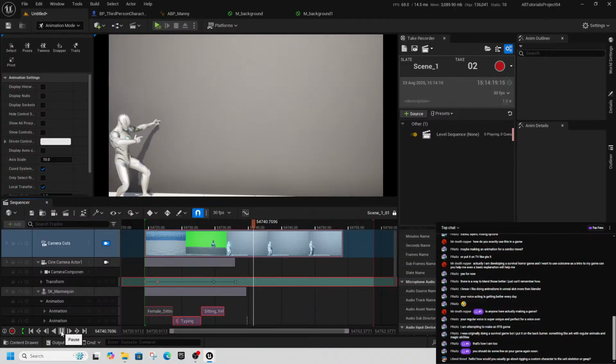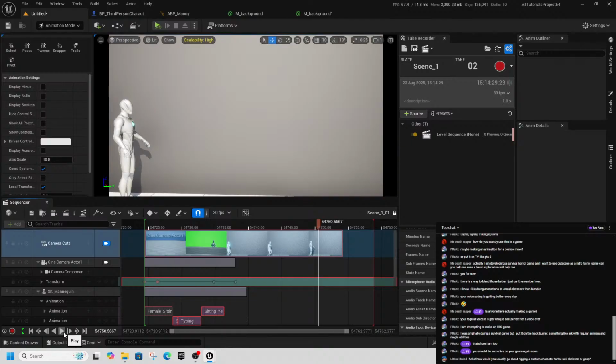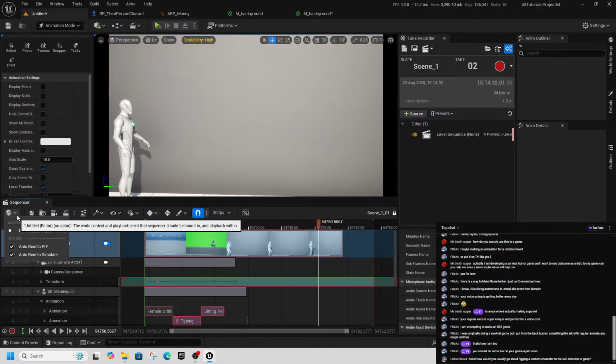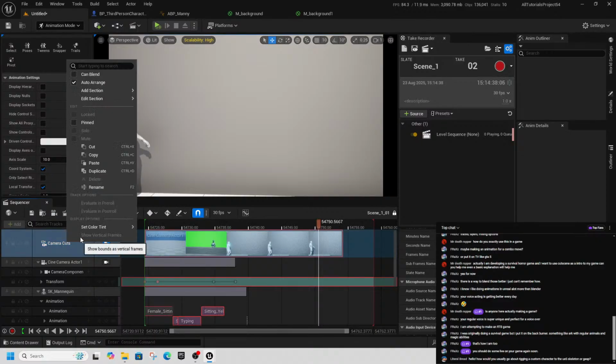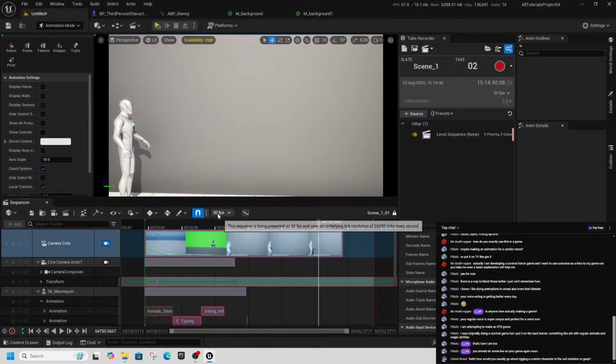I'm fairly happy with the actual outcome of said take. That is fine. But rendering it out though, that shouldn't be as difficult as what I'm finding it. Unless I'm missing something completely. Surely it's not this difficult to render something.